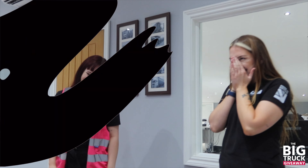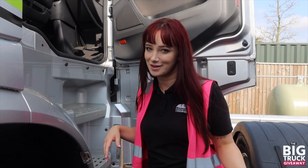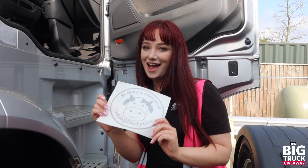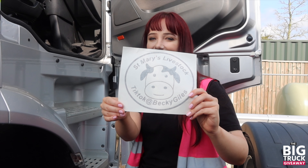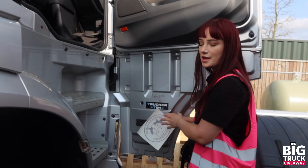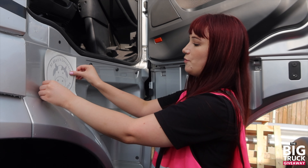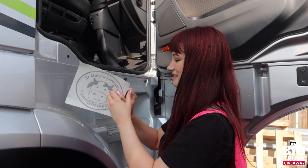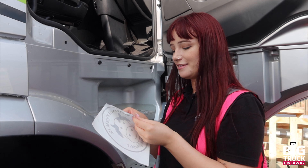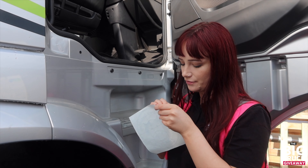Well, that's karma! So as you can see, we may or may not have slept in the cab last night. One thing we did forget to do was put on the sticker — Becky sent these to us very kindly along with her little message. We wanted to put it next to Trucker Tim but it's a little bit too big. We're thinking about popping it there so it's like a little influencer area — to show how famous we are! We will be putting a cool sticker on, but of course it hasn't come to the end of the series yet. So for now it's just Becky and Tim.